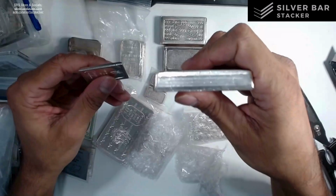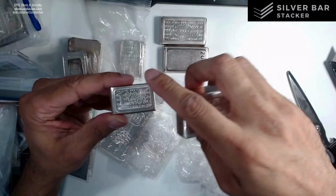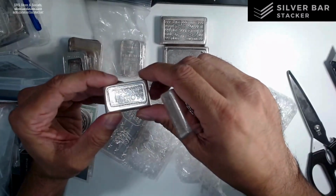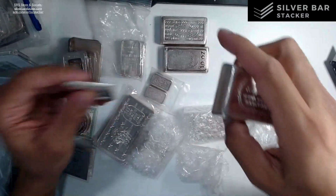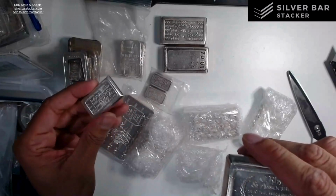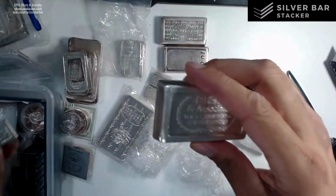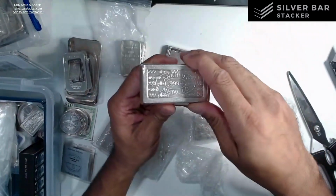So as you note, this is a chunky bar and this is a flat bar, and so the C. Ryan and Associates flat bar is going to be a very similar style to this thin 1 ounce troy flat stacker. I like to call this the thin stacker. So C. Ryan and Associates 1 ounce thin, C. Ryan and Associates 10 ounce, just very similar to your 10 ounce stackers. In fact, it's very similar to this Anaheim Metal Company bar.